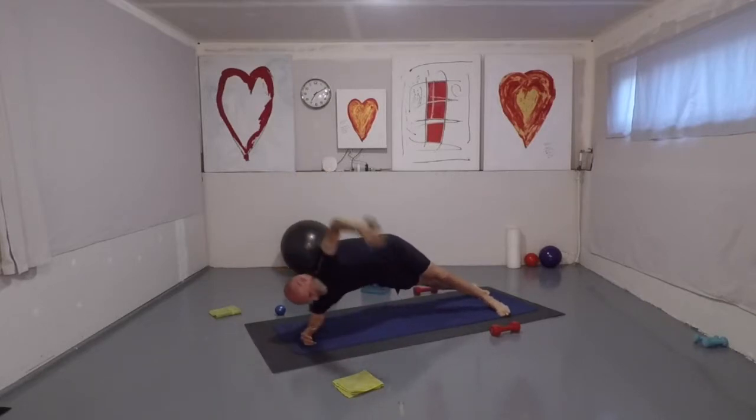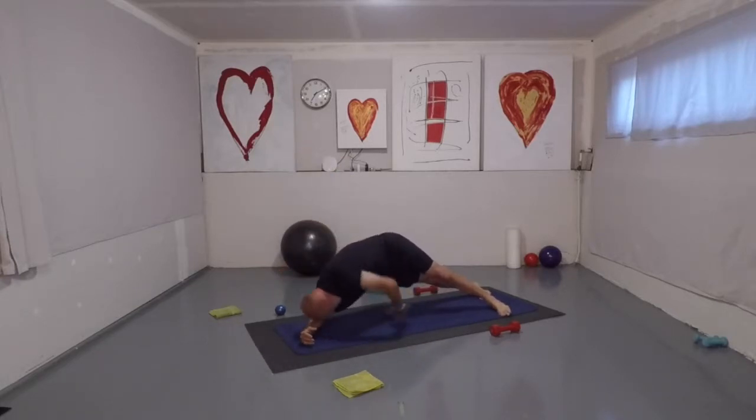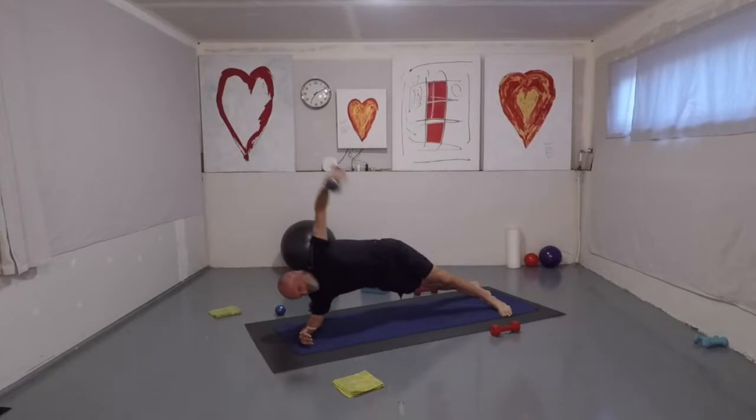Float open for 1. You round in again for number 2. Belly's pulled flat for 3. Shoulders weight near for 4. We got 5, 6, 7, and 8. Good. Have that weight come on down.